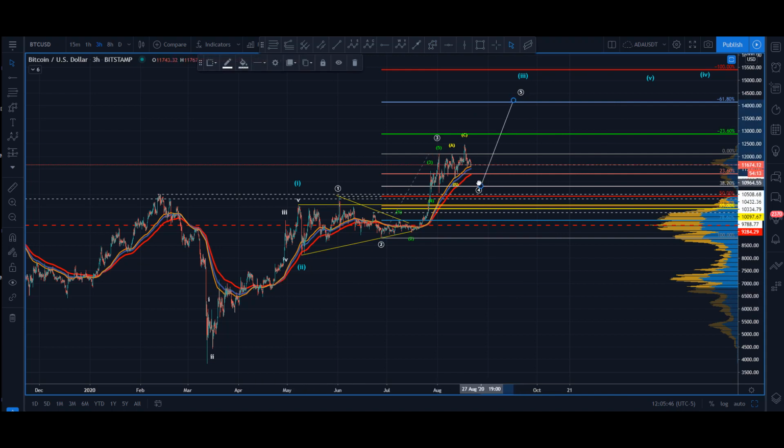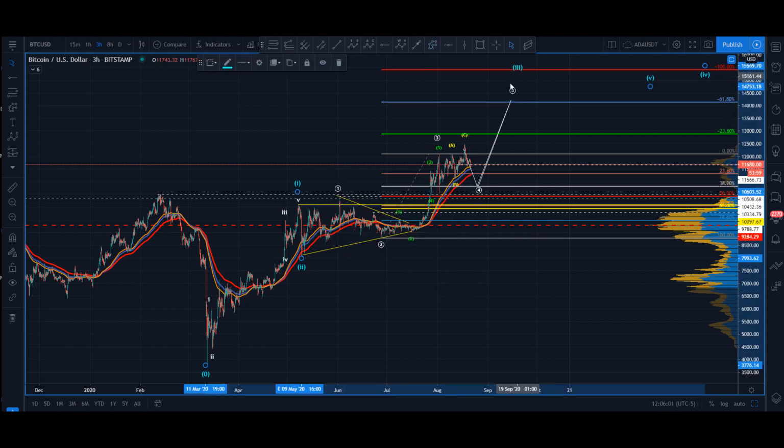So this area here looks very appealing to me, because I think this looks very vulnerable to coming down to the 38, which would be okay. So if it comes down here, now we know where we are. We go up and we get that 5. I know where I am in the count. I've got my 5, I got my 3. Now I'm looking for the next 4 before I go up for that 5.